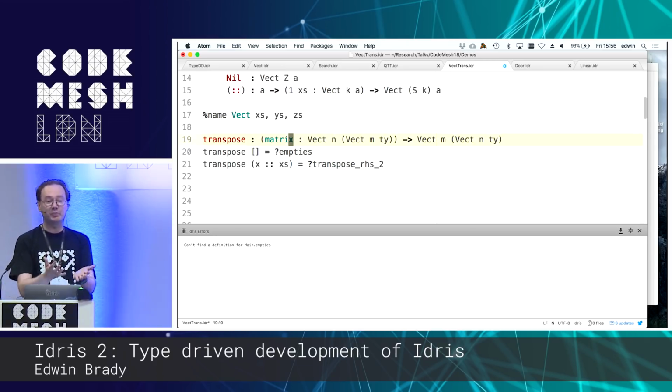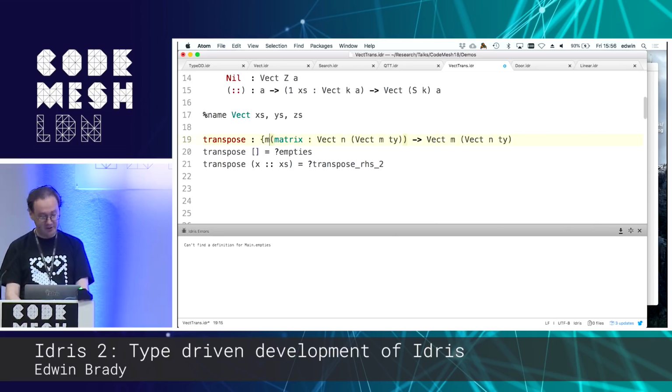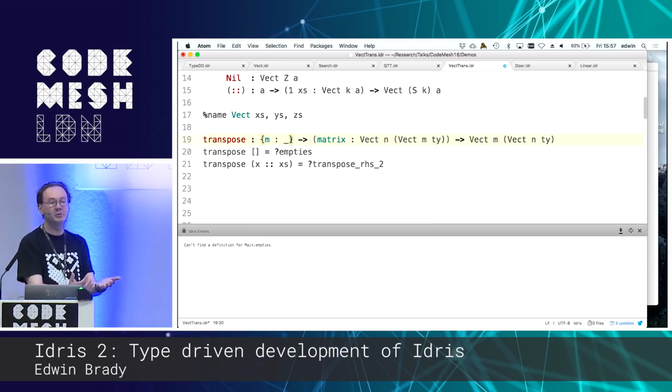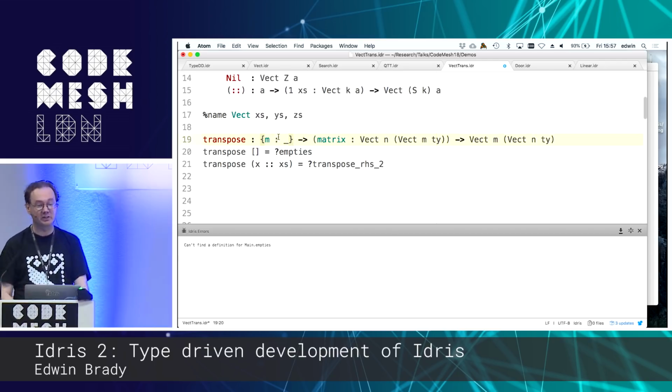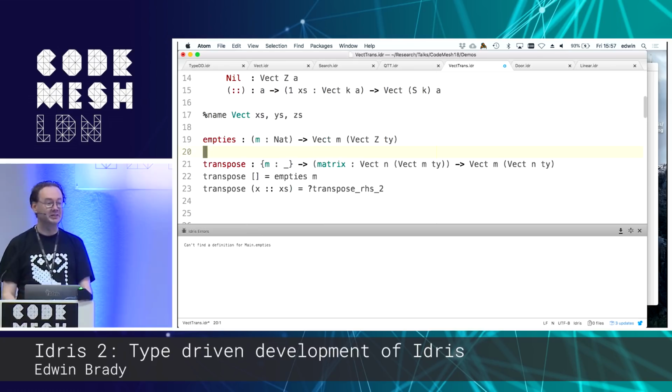Somehow I need to say to the machine, I have discovered in this process of editing that I need m. So what I'm going to do is tell it that I need m. So I've now written an explicit binding for it. It's still going to be used implicitly, but I've written it down. And the fact that I've written it down means that it's in scope. So if I lift this out now, it's passed through m because it's noticed that I need it. And I'll just generate that because it's easy.